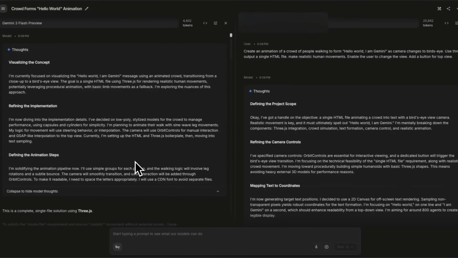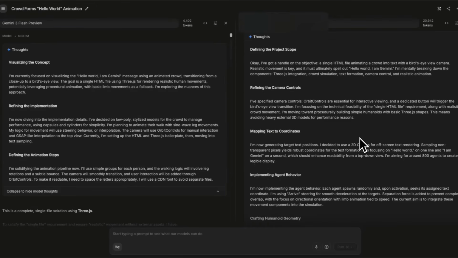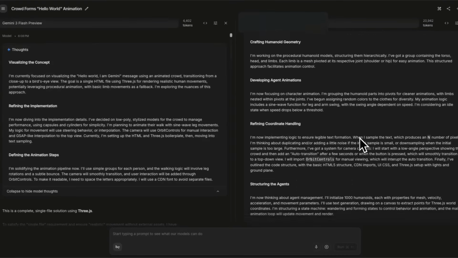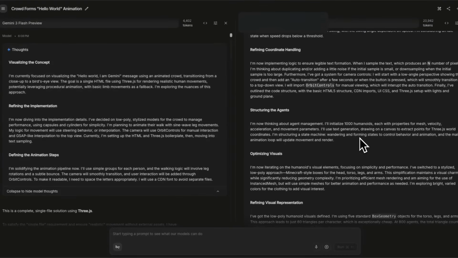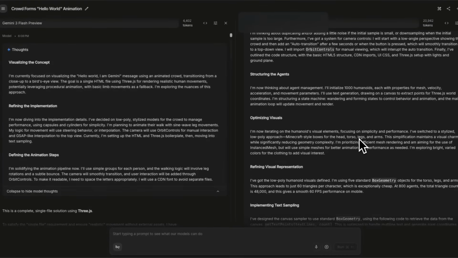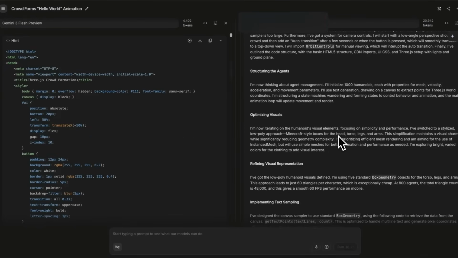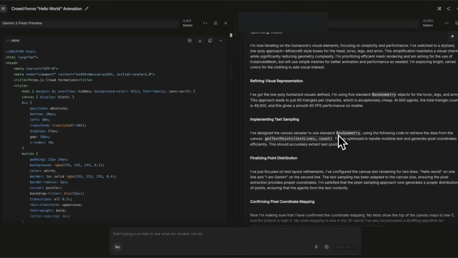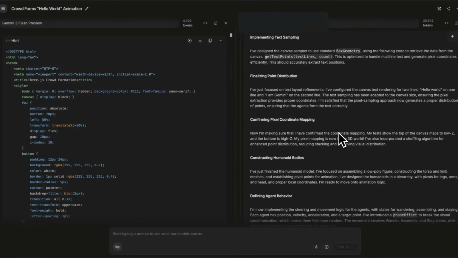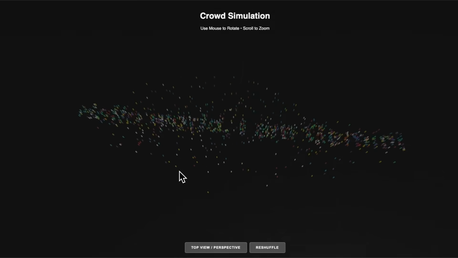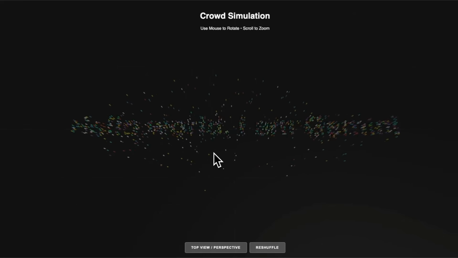It doesn't have much information, whereas the 3.5 Flash chain of thought is a lot more structured, and this kind of resembles that of Gemini 3.1 Pro Preview. It's a lot more organized, it's very step by step, and the model thinks about every step that it's going to take.